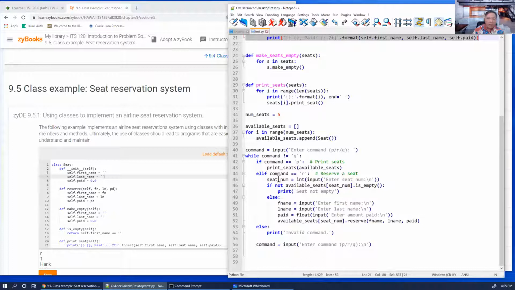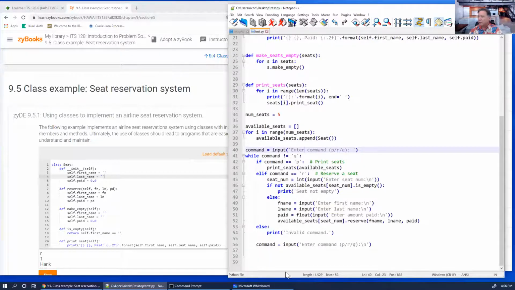And then this is a program that has a menu: P to print the seats, R to reserve a seat, and Q to quit.